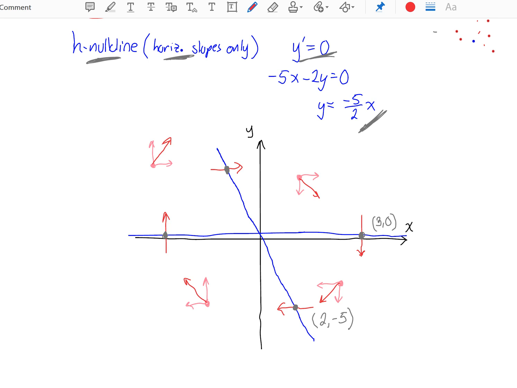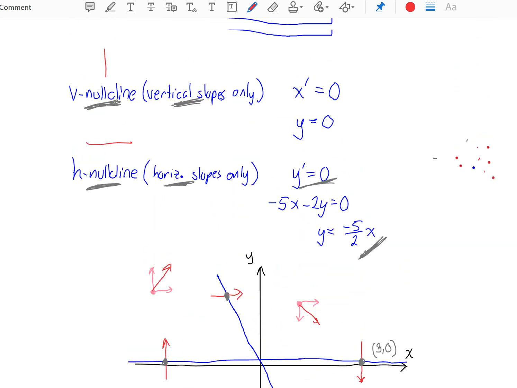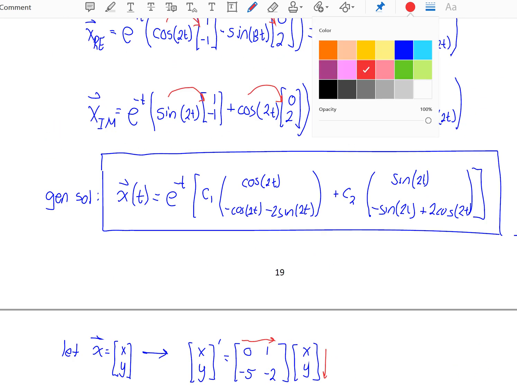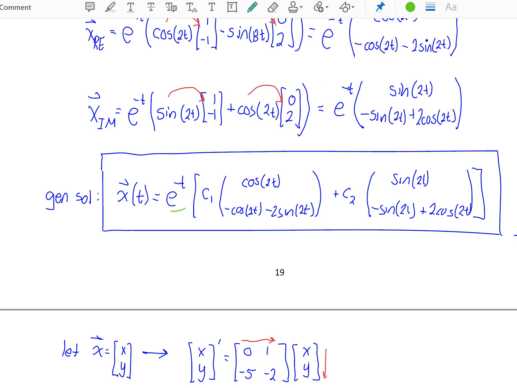And now I want to draw a solution curve that obeys this direction field. Looking back at our general solution, we should also recognize that it has components with a negative exponent. This tells me that as time goes on, this term decreases and shrinks to 0. The trigonometric portions of our vectors tell us we have cyclic motion. So what I'm expecting to see here is a cyclic or spiral motion that decreases towards the origin.